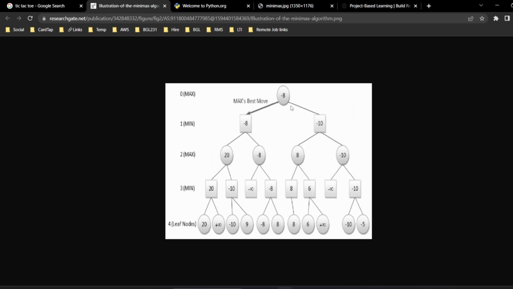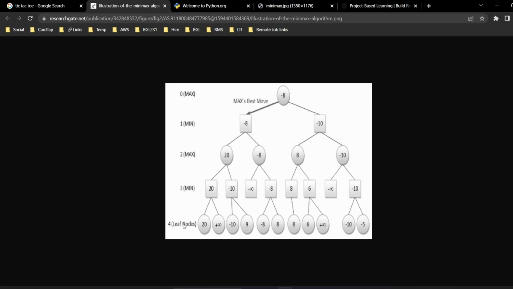For demonstrating the Minimax algorithm, we will look at this tree. As we discussed, Minimax is mainly used for two-player games, where one person tries to win against the other. One person takes one step, the next person takes the other step, and it goes on like that. As you can see, there are min and max levels. That means each player is taking their own turn.